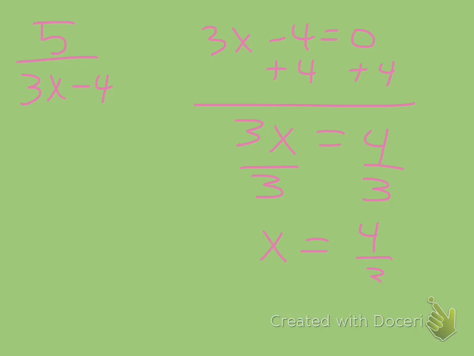Very good. And if we plug that in, these 3's are going to cancel, so it'll be positive 4 minus 4, which will be 0. Very good. So we're going to make it not equal to that. Okay, that makes sense. Let's do one where we're going to have some extra. Let's do one like this one.